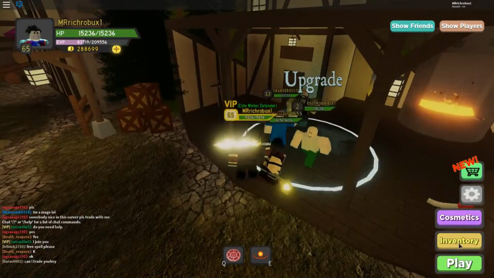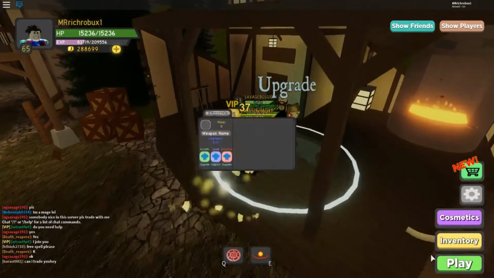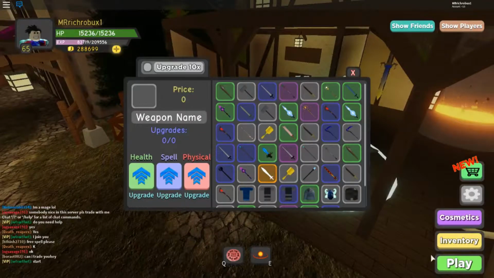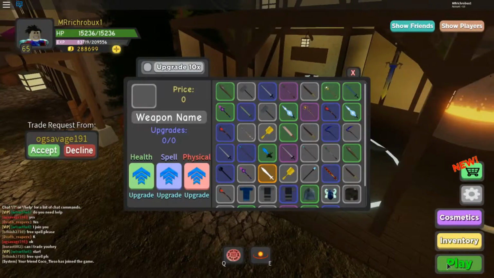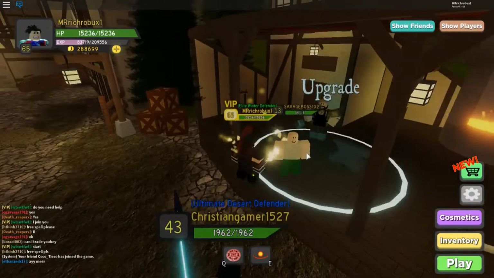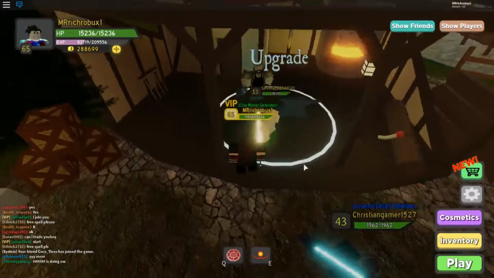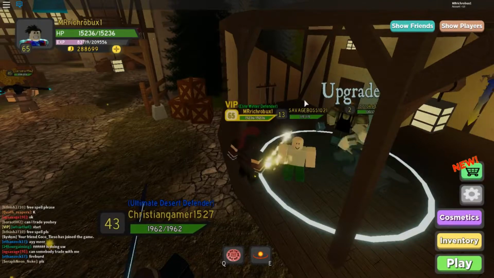Wait. Now you click on the sword there, now click on something that you want to upgrade. Do I go to inventory? No, you just click on something. You're supposed to... Wait. It's just weapon name. That's it. Click on something you want to upgrade. Wait, health is for armor, so physical, or spell. Physical. But did you click on the sword? No, weapon. Oh, wait, unequip your sword. Now you gotta click on that sword. I did. Alright, now you gotta press physical or spell, whatever you want.